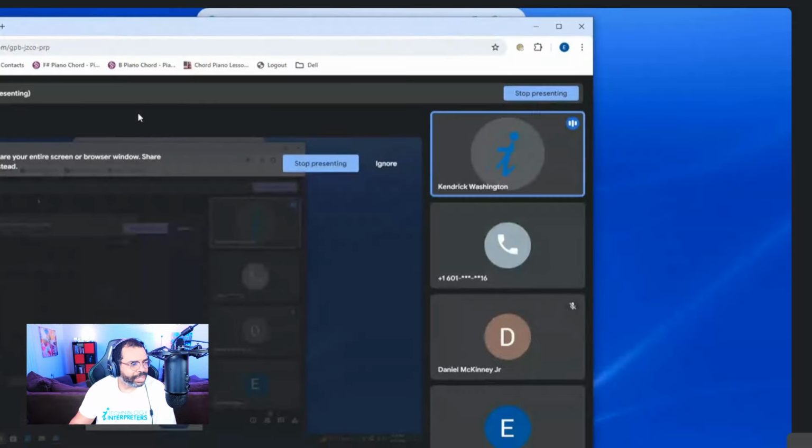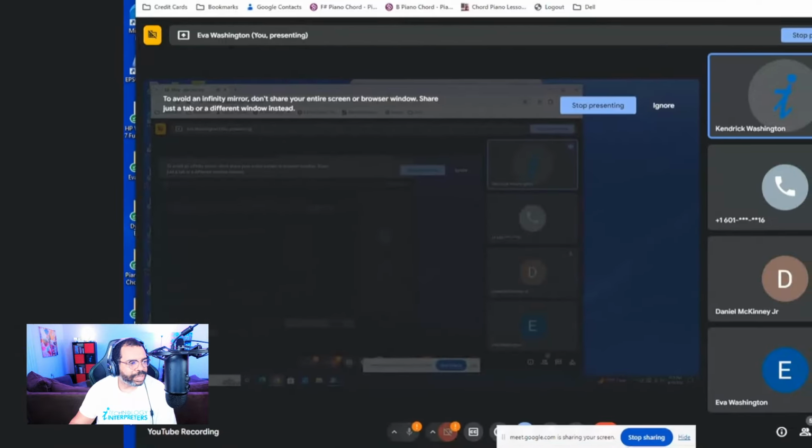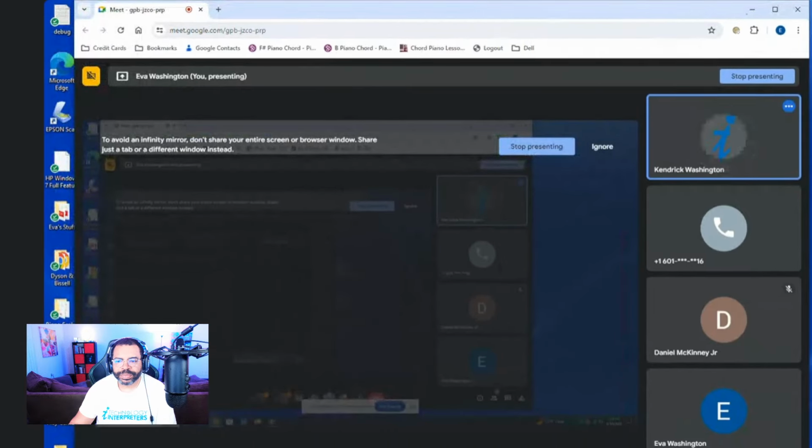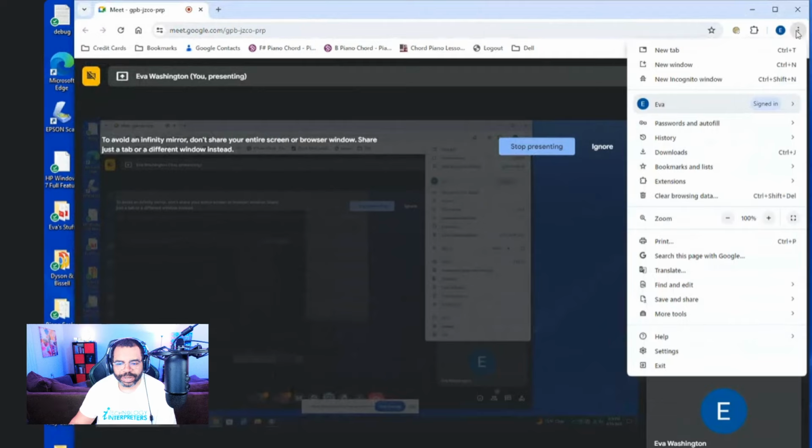Okay. All right. So let's go back in the other way that we did it. So what you want to do is click on the three dots in the top right hand corner again. I just want to see if it was easier to go that way. So I think it's easier to go this way. Go to help, third from the bottom, and then choose about Chrome. And what we should see is the version number should have changed.